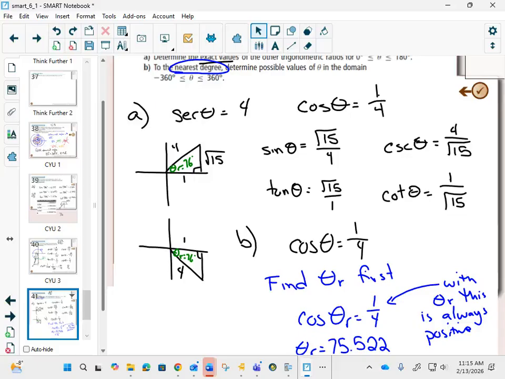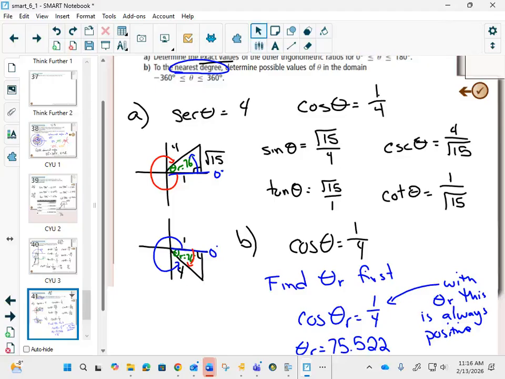We have to find all the answers from negative 360 to 360. And usually when I talk about angles, we always have angles in standard position, and angles in standard position start on the positive x-axis at 0 degrees, right? In this direction in blue, those would be 2 positive angles that end at those 2 places. And this direction in red would be the 2 angles in the negative direction.